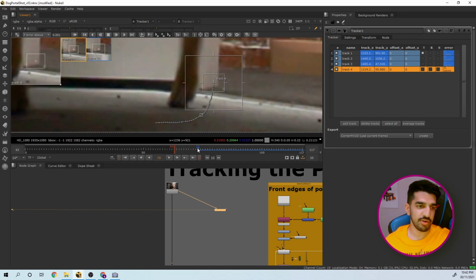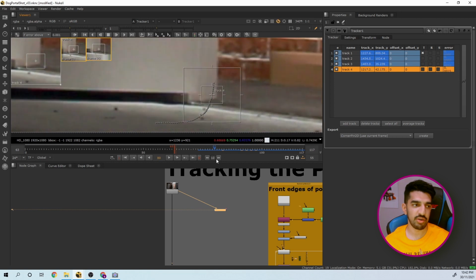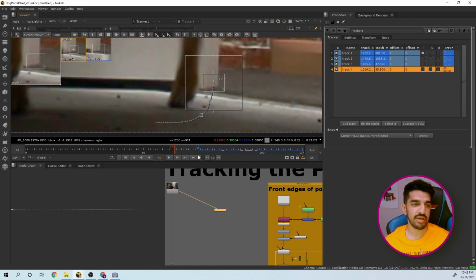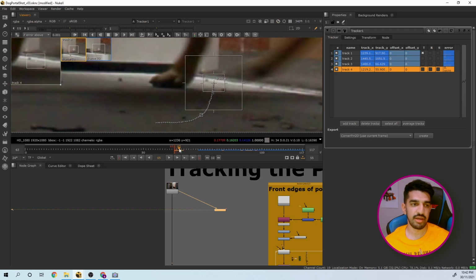So I'm obviously focusing on this corner here, and if I look on the top left, that's my stabilized view. And as I said in my previous tutorial, if the stabilized view is moving around, it means your track isn't doing a good job. So if you see this part where I've tracked it well, it's doing very minimal movement or no movement at all. Whereas if I want to manually move it, I can judge it by how little it moves.